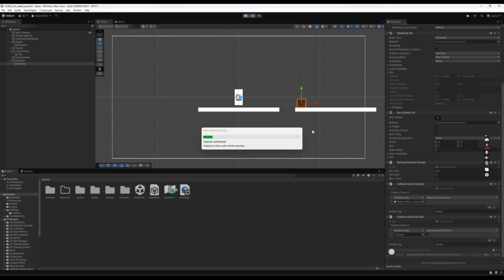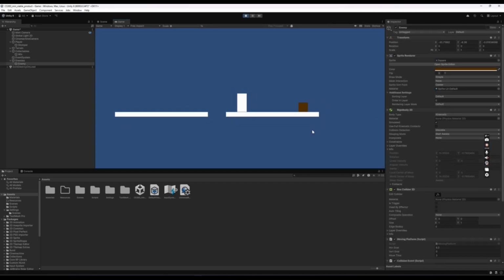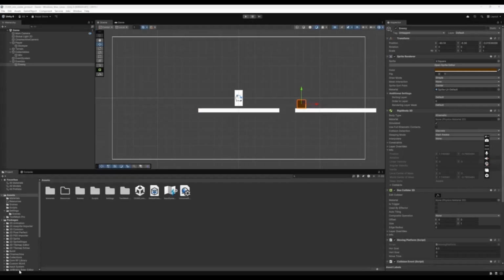Run this, and come over to this game thing and jump right on top of it, Stomper. Boom. It disappears just like that, and our enemy is vanquished. So at this point, the enemy looks pretty good, right? We don't have a whole lot happening with the character when it interacts with this enemy.